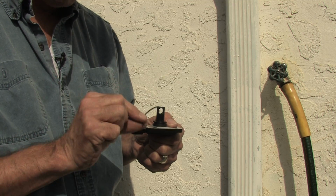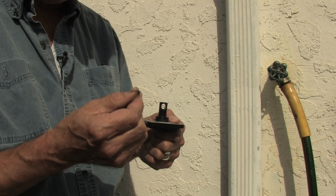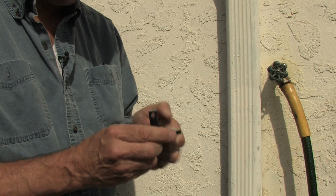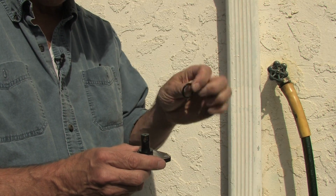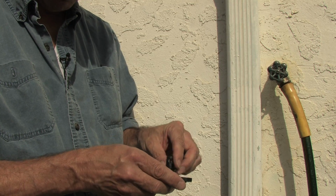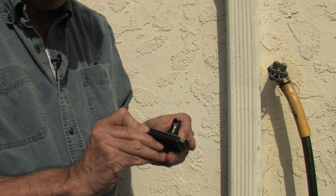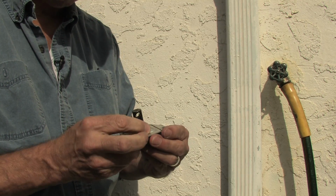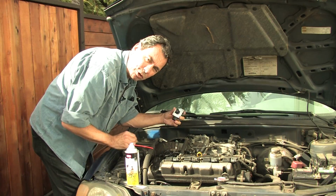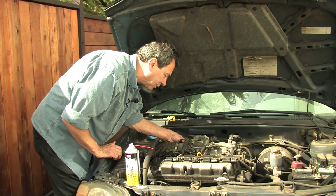I found this part on the ground underneath the car, so when I removed it, it had obviously been a damaged seal. No good anymore, but you have to put another one back. I just went into the plumbing section and got a little O-ring. 3/4 inch seems to do the job. Slides right over there. Just make sure it's seated well, and your sensor's ready to be installed again. You put it back in very carefully, making sure not to damage any of those things.